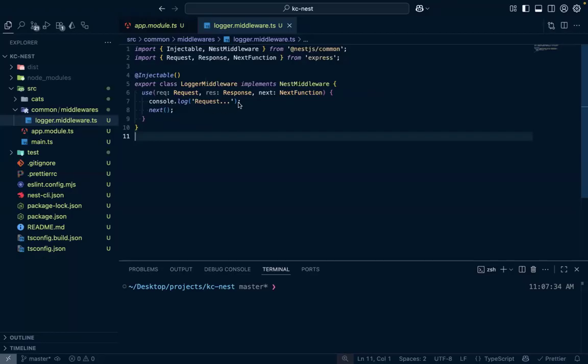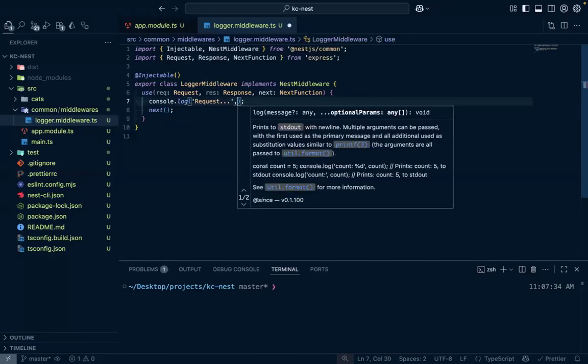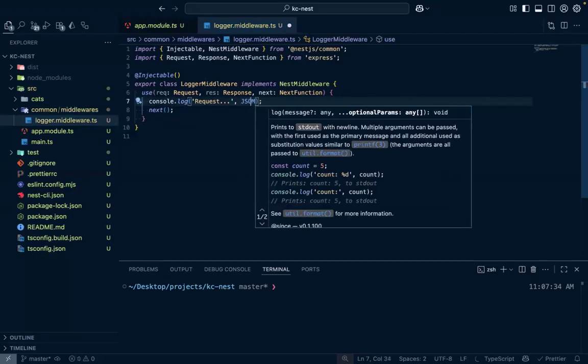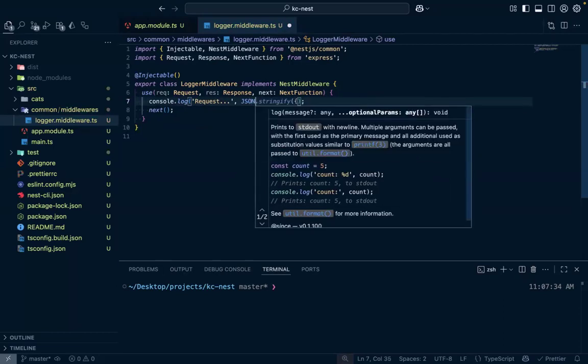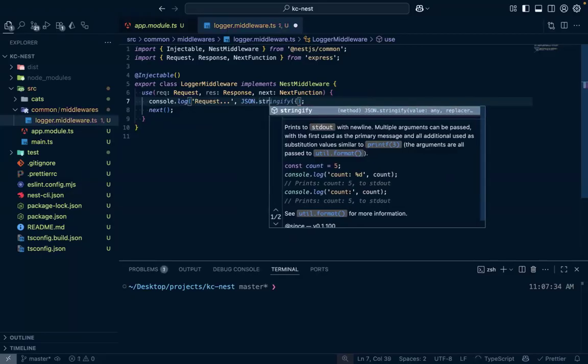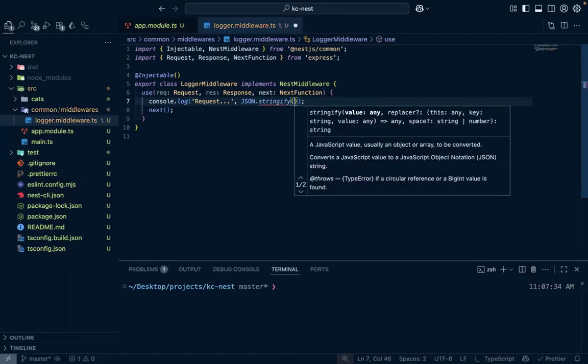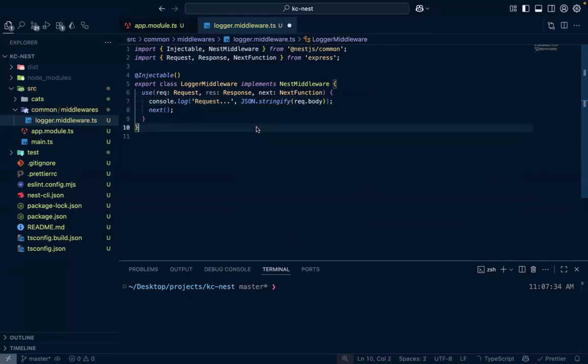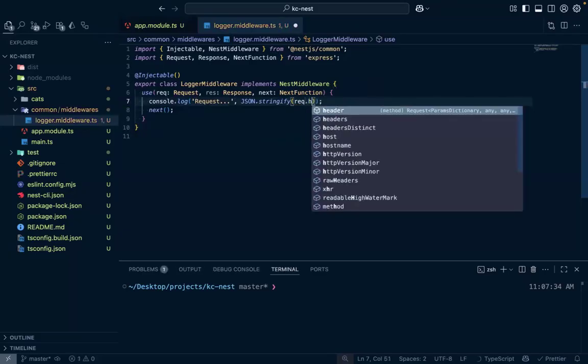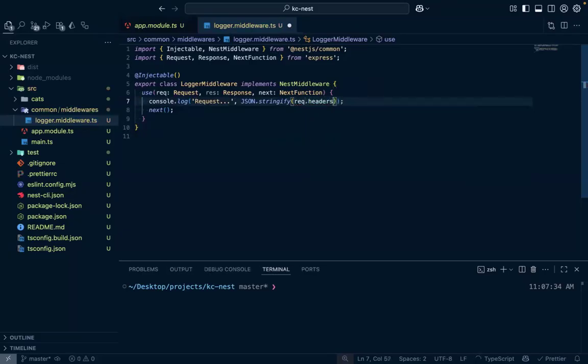So we just console log the request, and then we'll come over and say JSON stringify. We'll just say request body. Or let's just say request headers, like this.